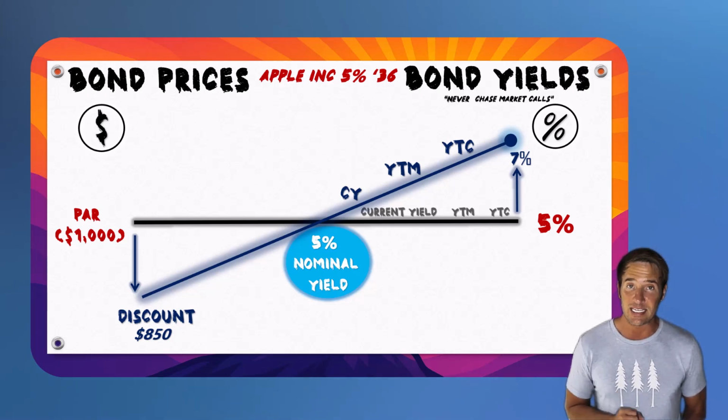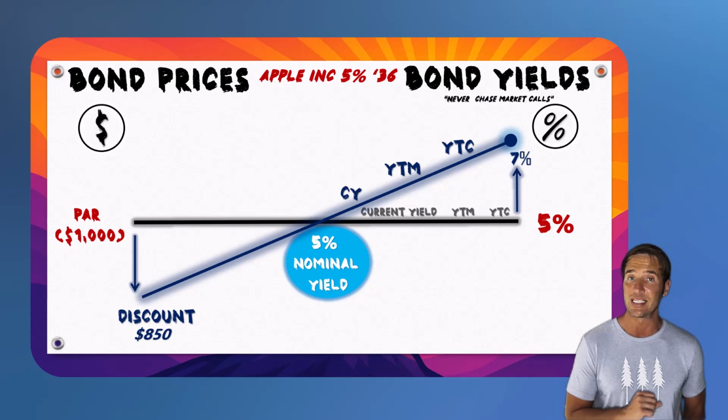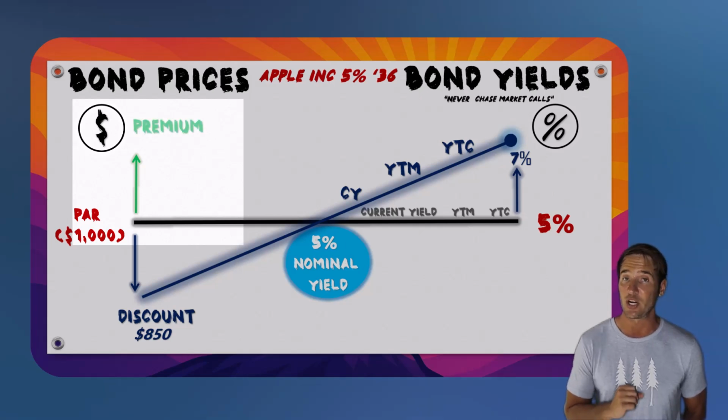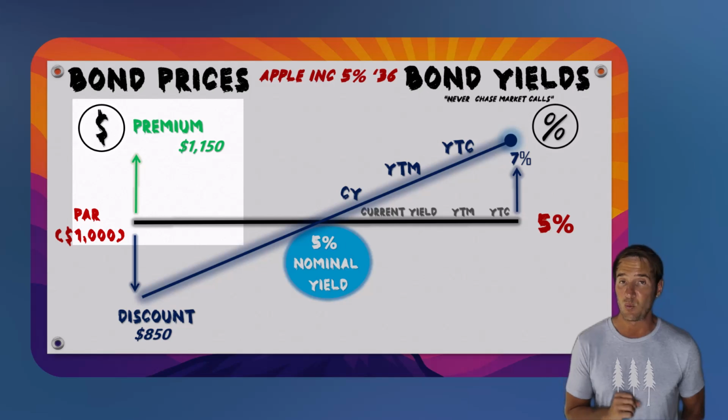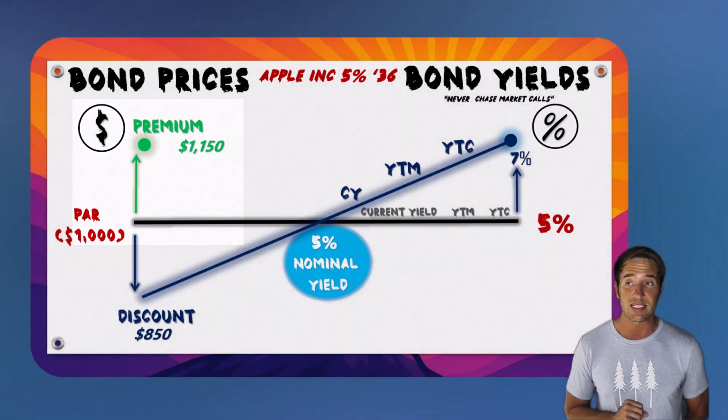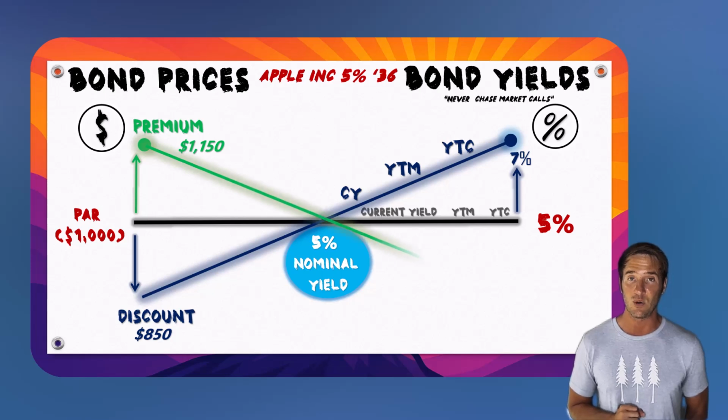Then in the other example, instead of telling you the interest rates had risen, I told you that the price of the bond had risen. So now we're working on the left-hand side, and what we can tell is this bond must be trading at a premium. For the purpose of the example, I said 1,150. That was the premium. So we're going to go ahead and draw our check mark on the top left, and now our line will slope downward.